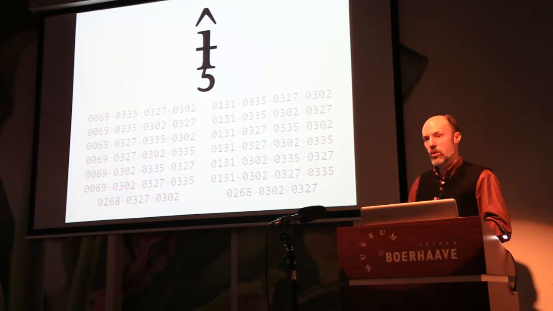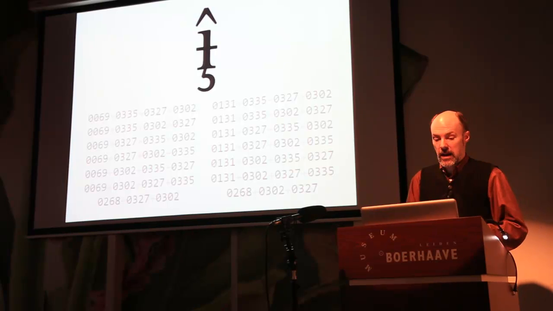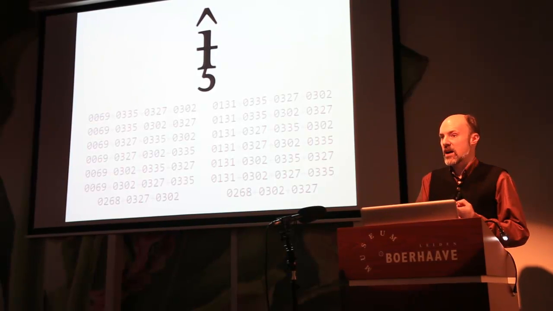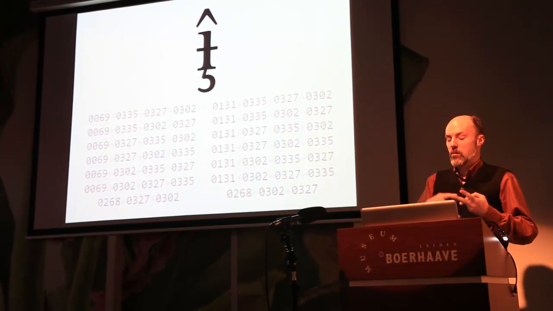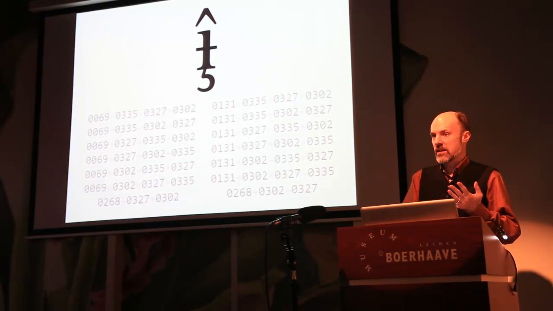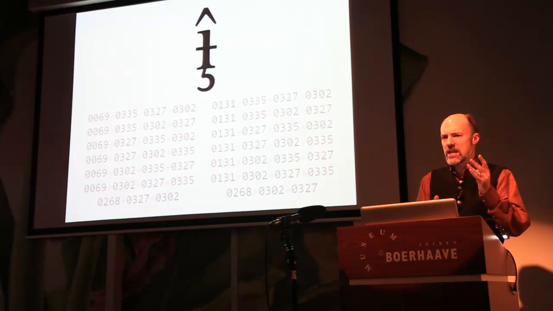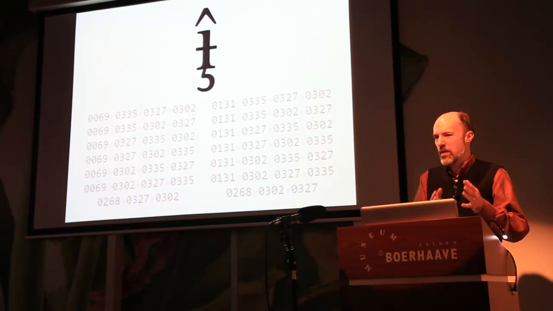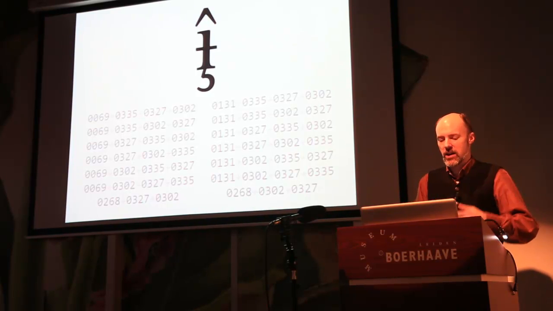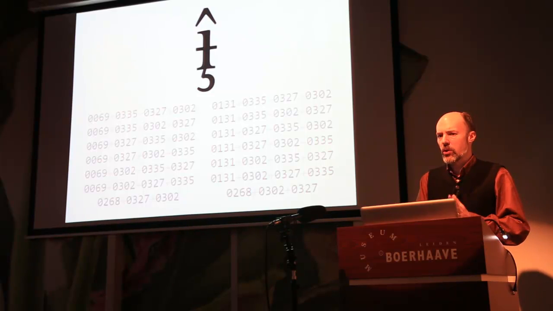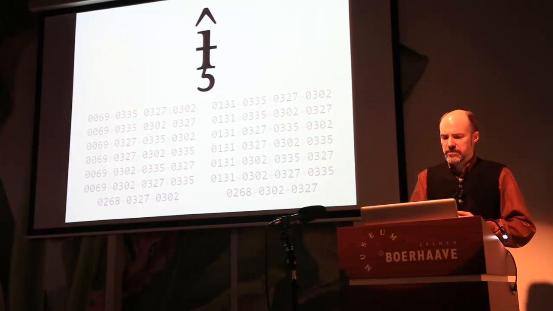So not only do you not know from looking at it how it's been displayed, you don't know how it was encoded. This could be an I with a combining bar, with a combining cedilla, with a combining circumflex, and those could have been arranged in pretty much any order. You sort of assume that the I part is going to come first and the others are going to be applied to it. But beyond that, the order is unknown.